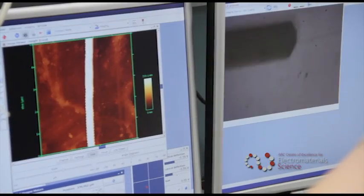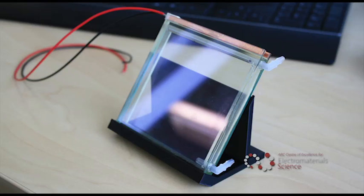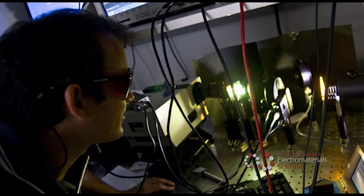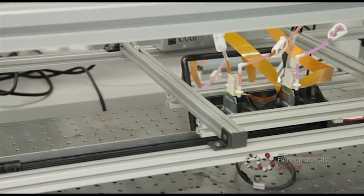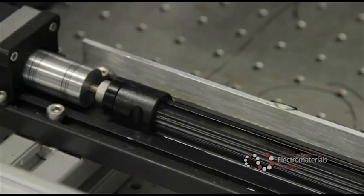The areas of energy and medical bionics are critical to all of us in our everyday lives. So we try to devise ways to harvest energy that would normally just be wasted. We are developing new solar cells based on these materials. We're also looking at developing water splitting technologies where we can use sunlight to generate the important fuels of hydrogen and oxygen. In the area of medical bionics, of course, there's been tremendous advances already.